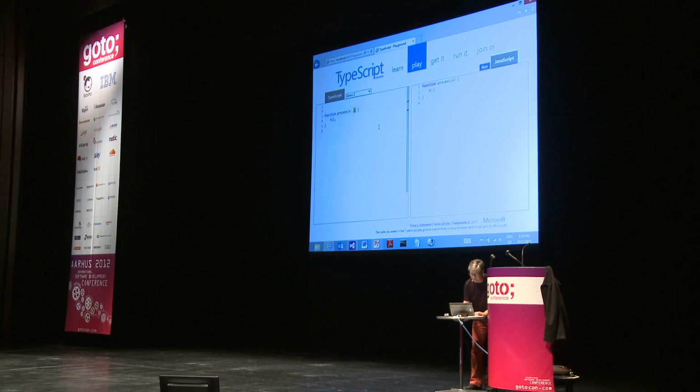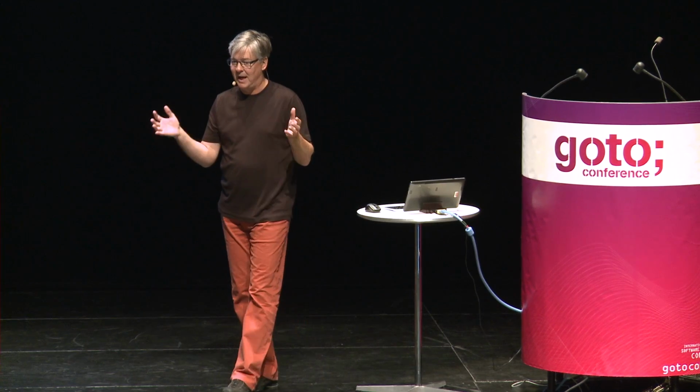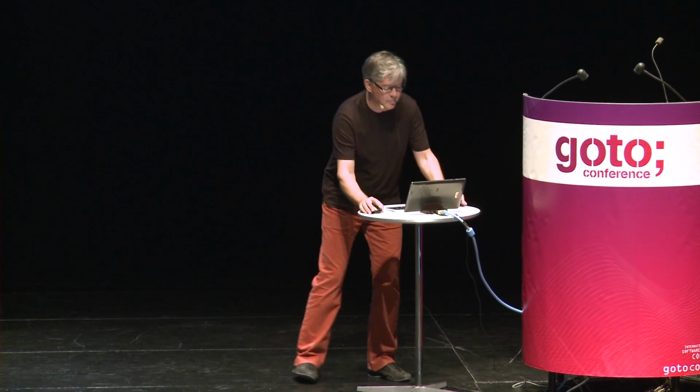But of course, one thing that's really interesting is having the ability to describe a shape of object. Here, for example, I'm saying that my function takes an x that is an object that has an A and a B property. And now when I say x dot, you see that we get statement completion here, x dot A, x dot B, and so forth. Now, I might also want to give a name to this structural type or this anonymous type. So you see you can write types just inline, but of course you can also name them.